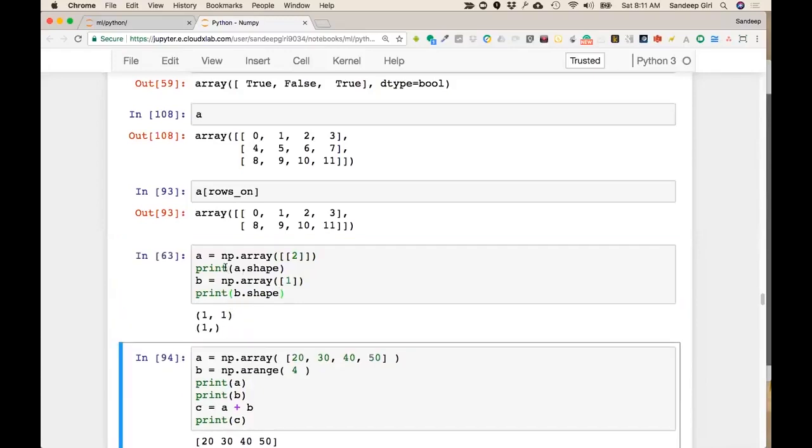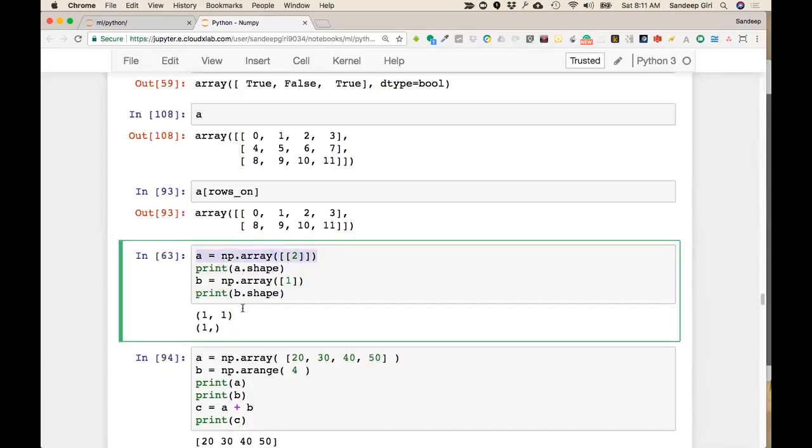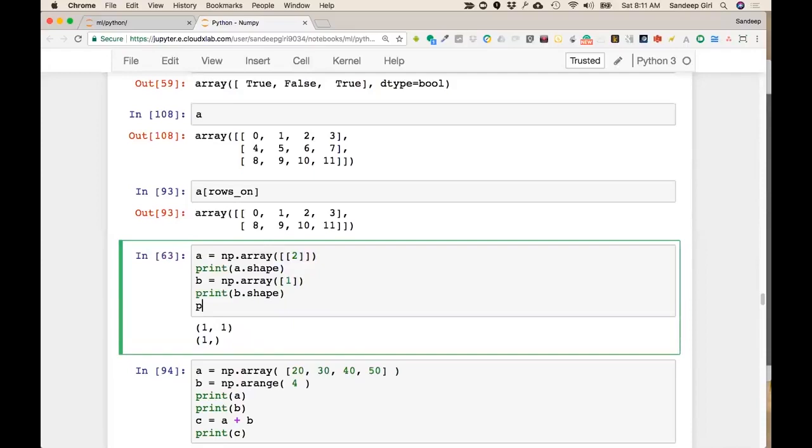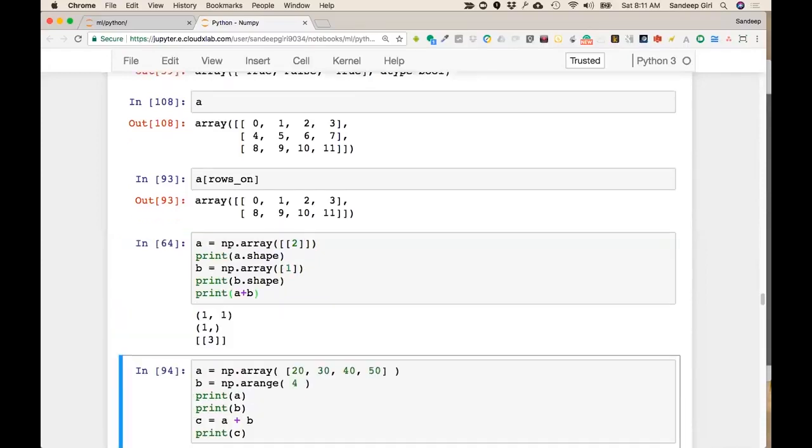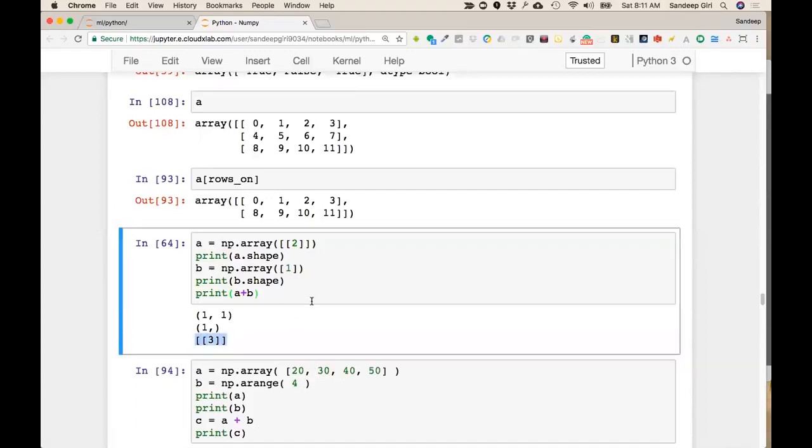So you can see that the first array A is two-dimensional, and the second array B is only a one-dimensional array. If we say A plus B, the resultant will be a two-dimensional array.